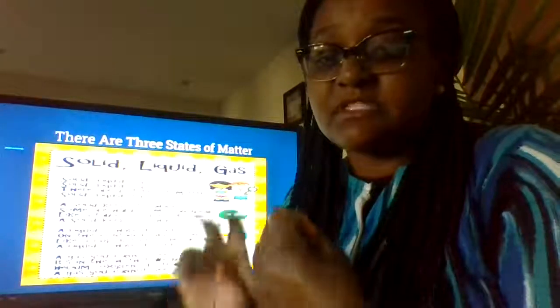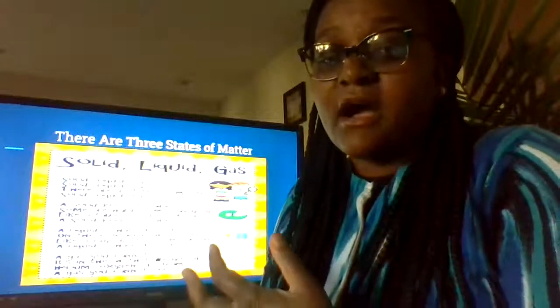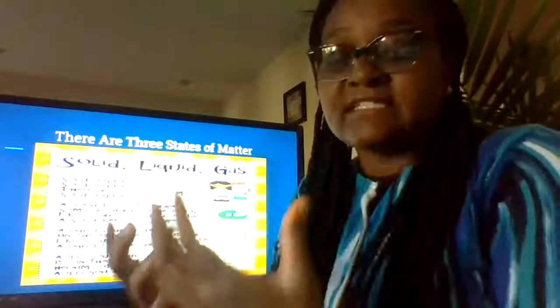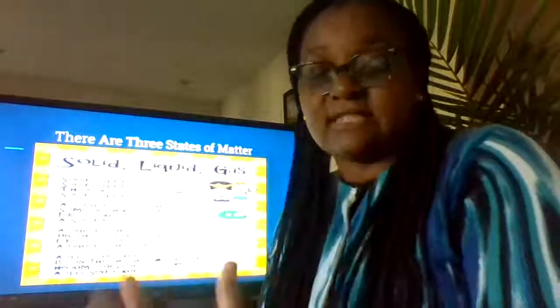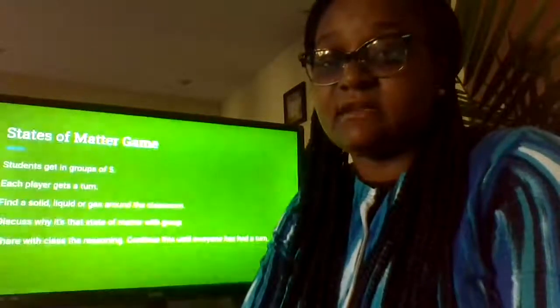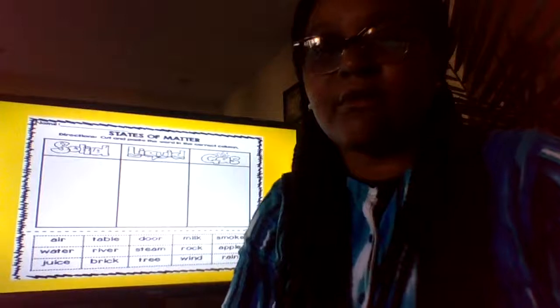And just like our song said, a solid keeps its shape. Some are hard and some can break. A solid keeps its shape, and a liquid's shape depends on the container that it's in. So we know it's a liquid if we can pour it in a different container and it changes shape, right? And then we know a gas is a gas because we cannot see it. So a gas you cannot see. Those are the ways I want you to identify the states of matter. You did a wonderful job. Go ahead and finish this worksheet and then we'll talk about it, okay? Great work, you guys.